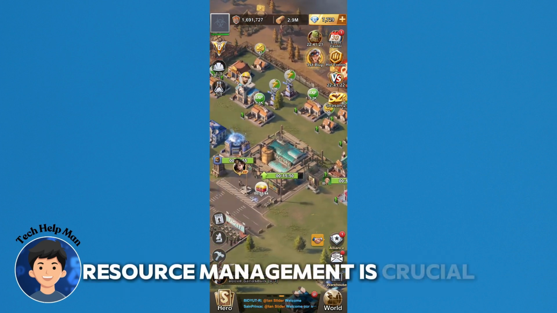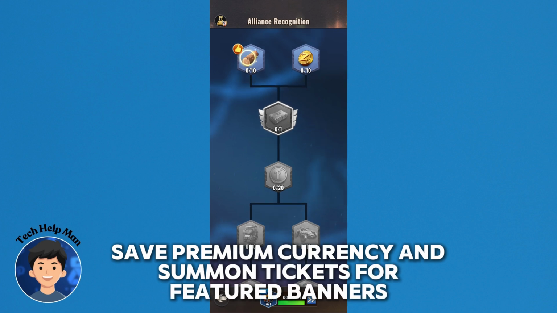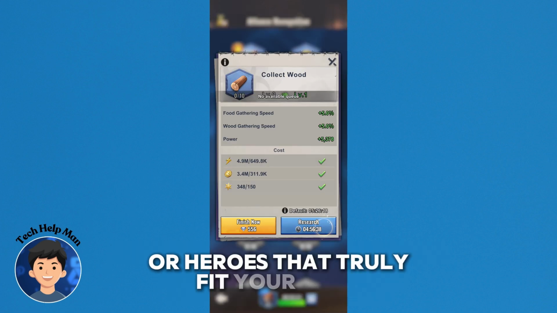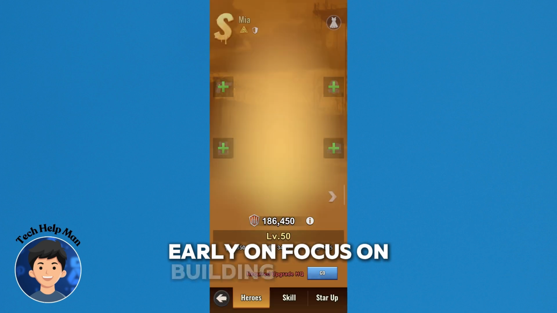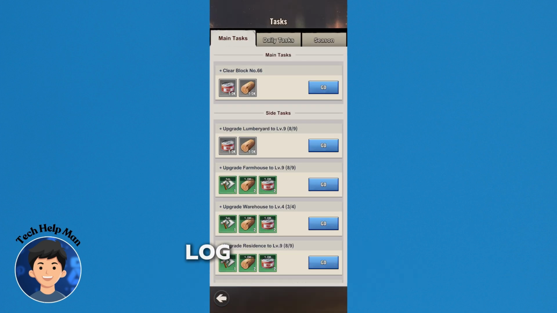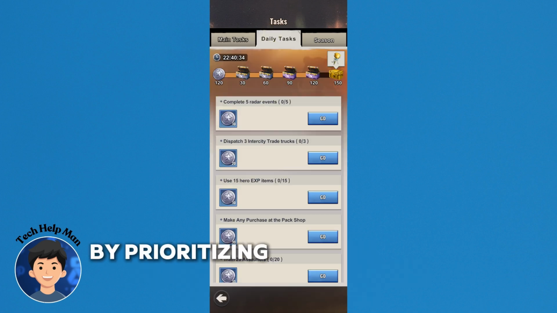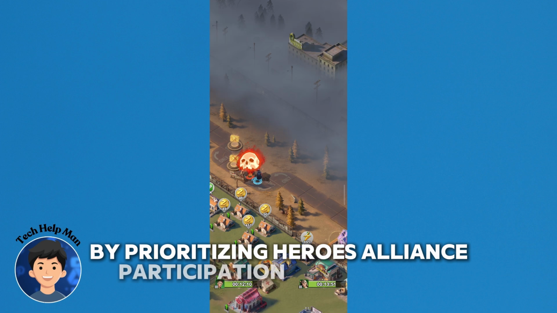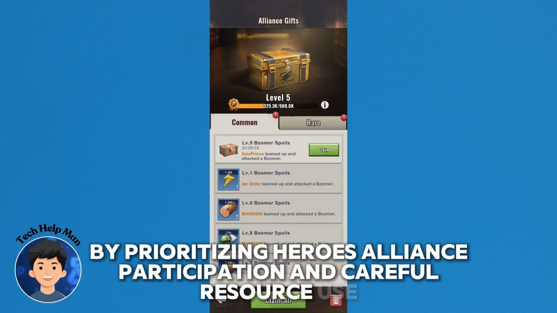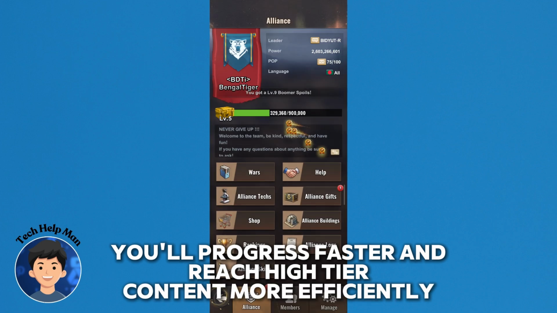Resource management is crucial. Save premium currency and summon tickets for featured banners or heroes that truly fit your team. Early on, focus on building a strong team of heroes; completing daily tasks, logins, and side missions accumulate steady rewards. By prioritizing heroes, alliance participation, and careful resource use, you'll progress faster and reach high tier content more efficiently.